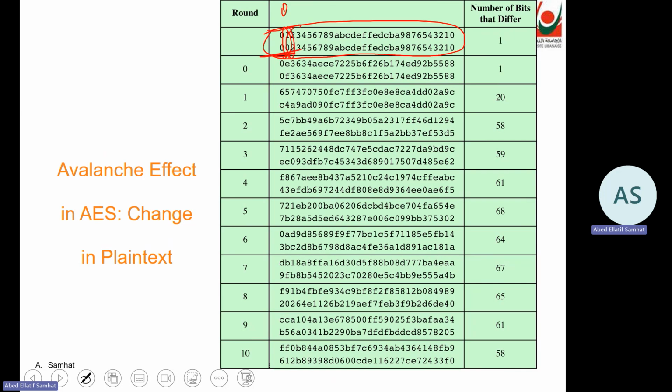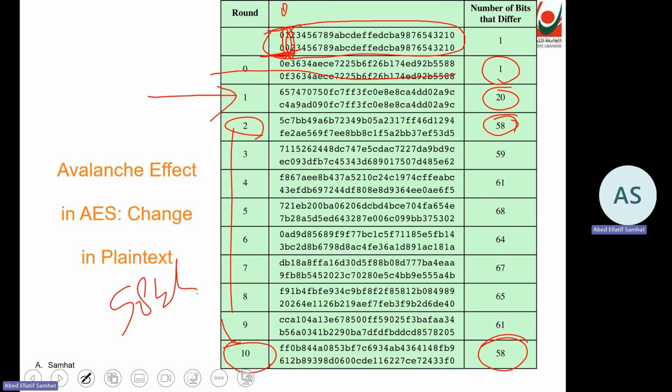So there is only one bit difference. At the add key round, we have only one bit different. After the first round, we have 20 bits different. After two rounds, we have 58. If we continue until round 10, we have around 58-bit difference. It's not so far from the half, which is 64. So at a certain time we have 64.